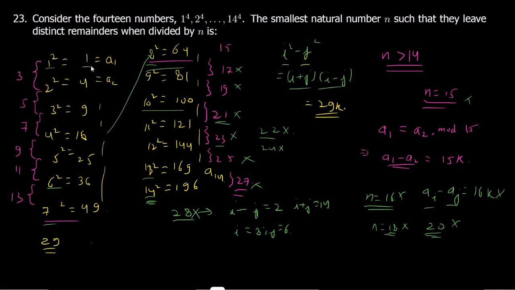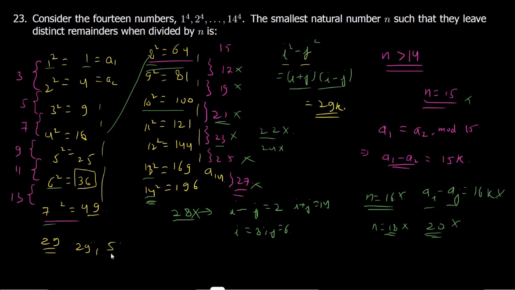So if I try to calculate all of these products, 49 and 49 minus 16. So what are the multiples of 29? It's 29. So let me calculate just the number greater than 36. And what is the difference of 36 and 29? It is 7. So that's not happening.